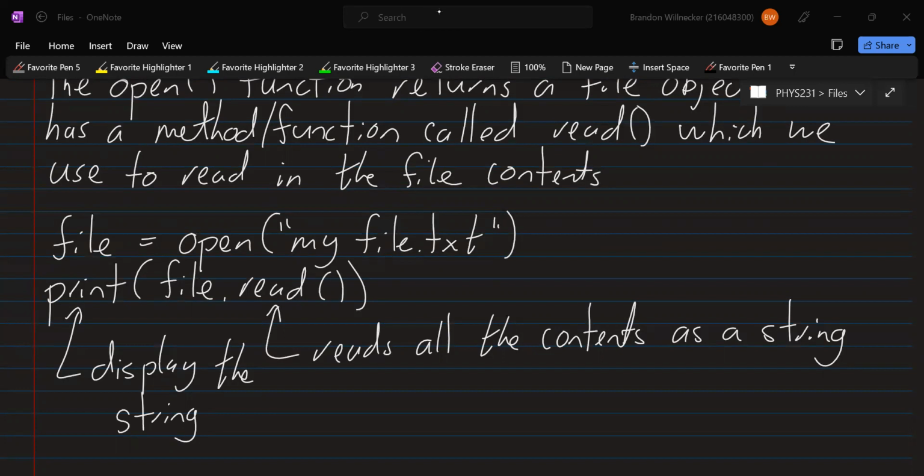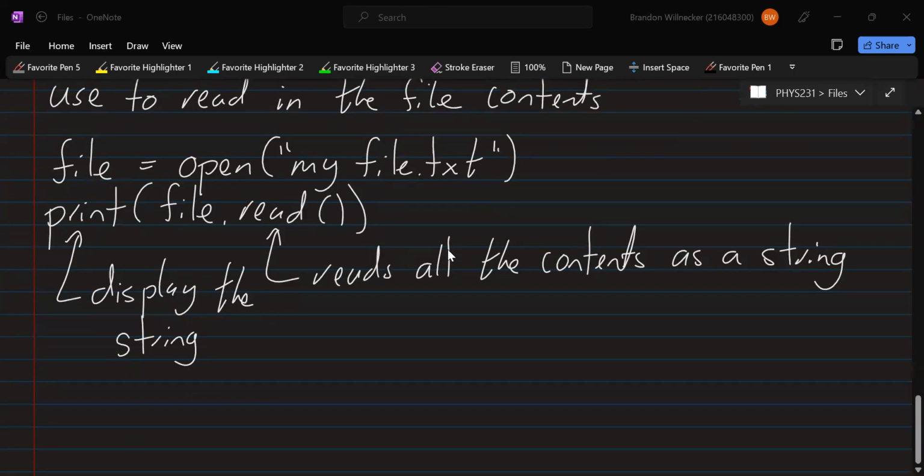If you would like to go through your file one line at a time, sometimes you might want to do that, then instead of using the read method or the read function, we can use the readline method.